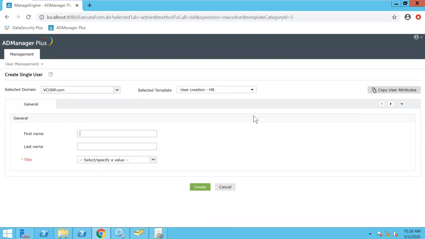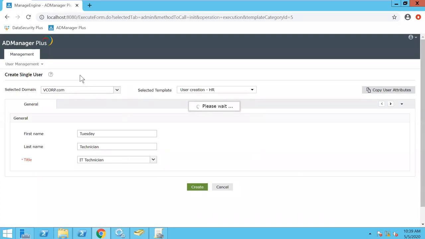Let's do this. Let's call this, so today is Tuesday, Tuesday. I mean, this is just for example, so please excuse the naming here. So the first name is going to be Tuesday and the last name is going to be technician. And the title for the account, I'm going to select the title to be IT technician. So I have 2 titles here that I'll be playing with. So the first title is IT technician and I hit create.